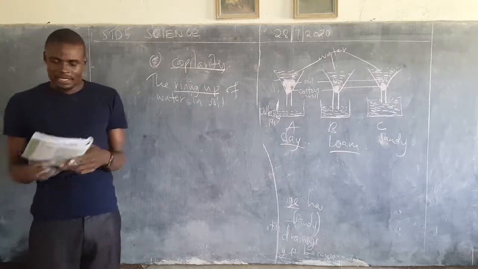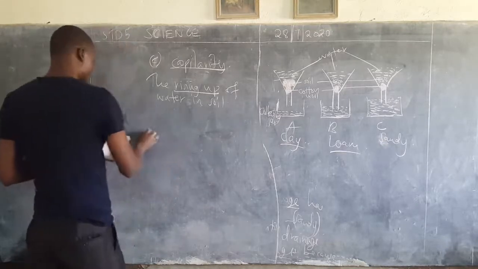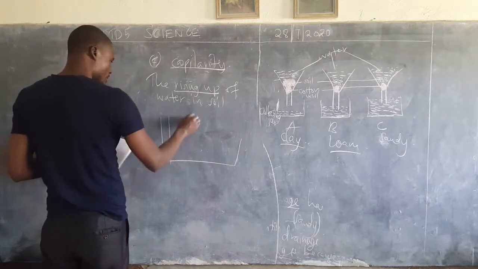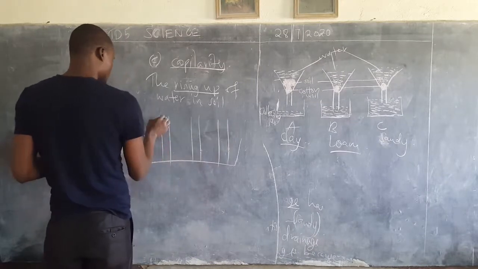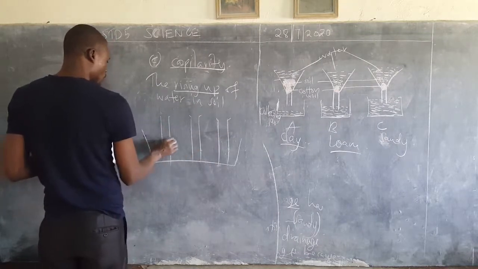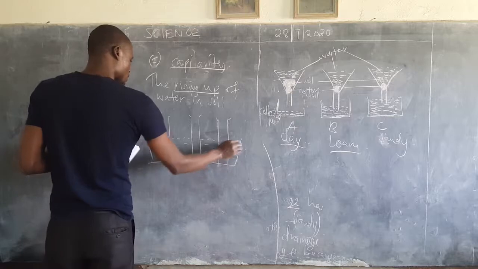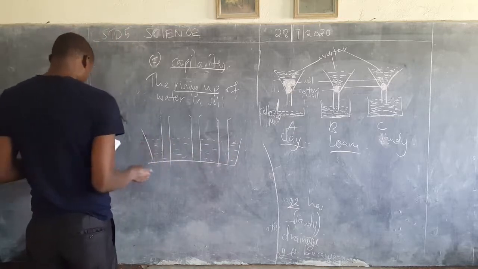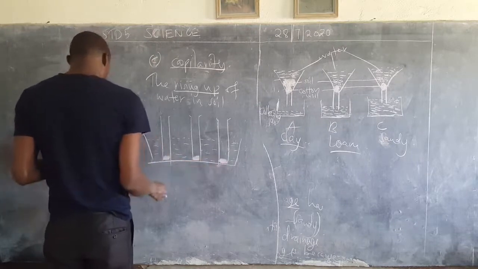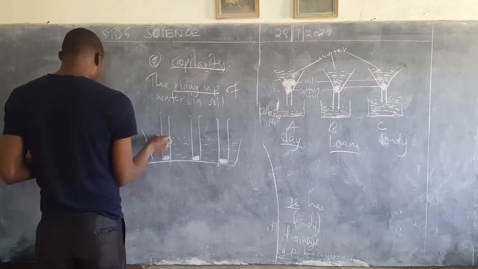So then you normally see a diagram like this. Let me show a small diagram here. Here we normally need a basin, just one basin. And then we have some cylinders here of the same size. The cylinders should be of the same size. None of them should be bigger than the other. And then we have water in this particular basin. And then we have cotton wool. We place cotton wool at the bottom of each jar. And then, for the level of water, we add the same water.